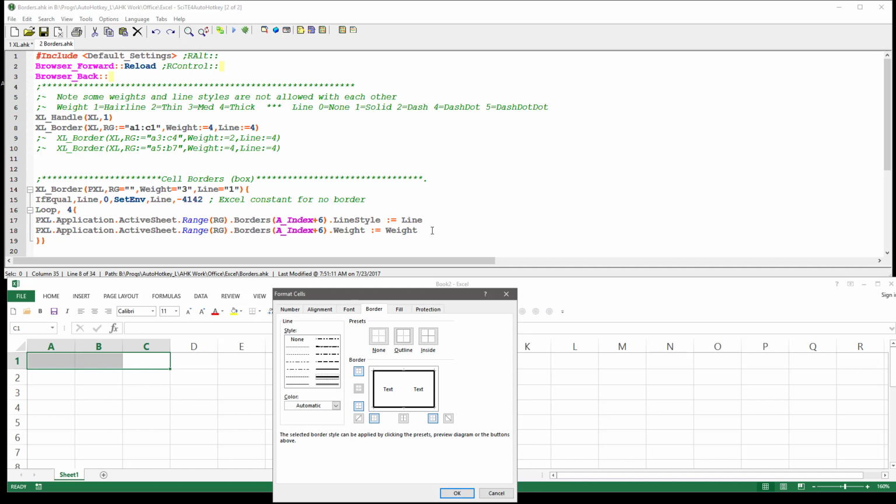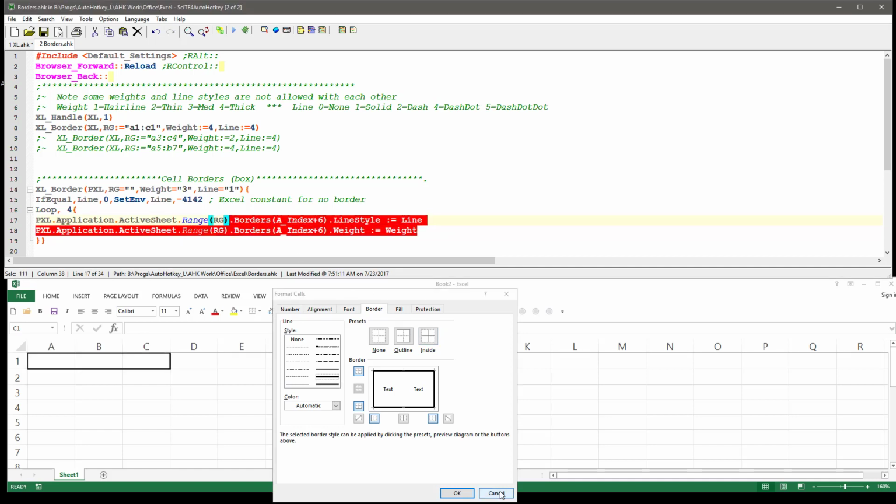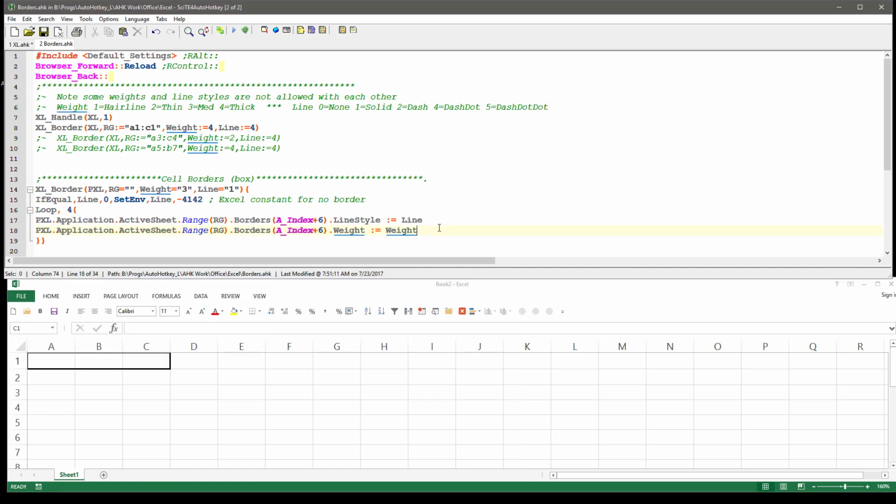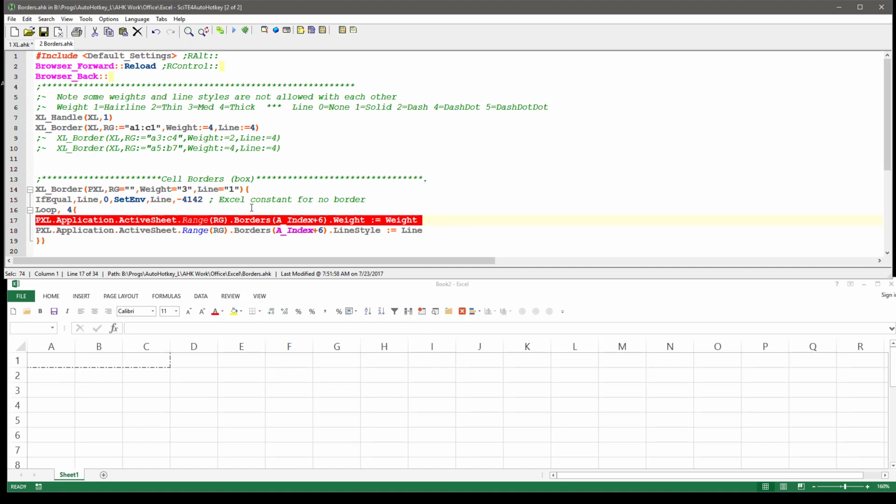So I was moving these things around, and it was acting funny. The other thing I did, which now that I look at it I think I've got to reverse, is move this up above and rerun it. Now see, it's going to use the line as the second thing it applies, because it runs the weight first and then does the line style. Because the line style is the dash dot, that overwrites what the weight was, which does not make any sense to me, but okay.